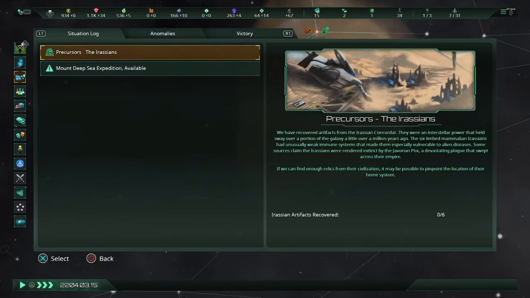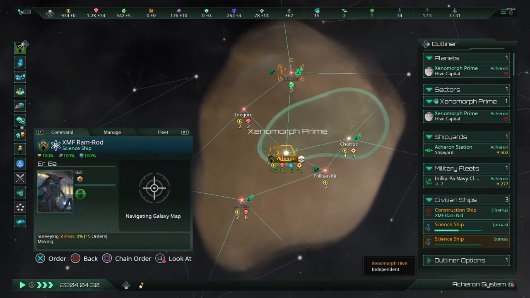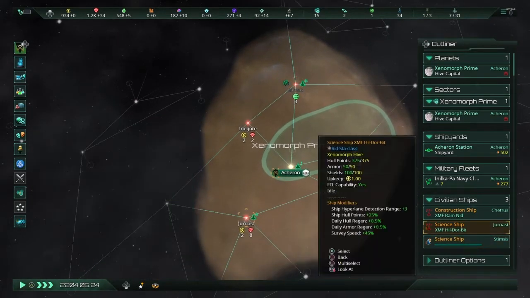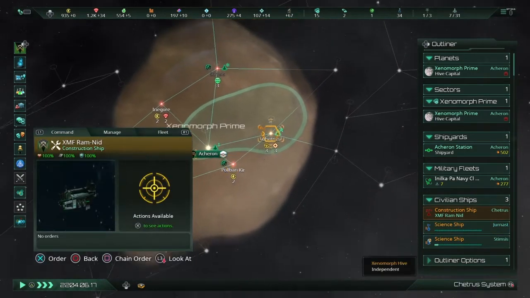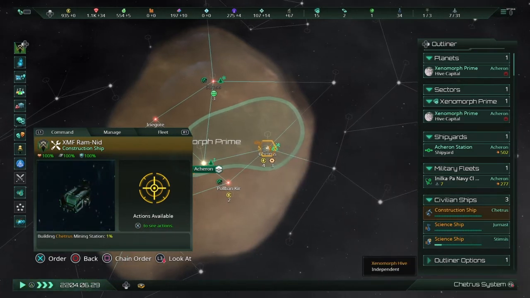So if you go to your situation log, you can see anything along those lines. Anomalies. Wow, right now we're 10th. So we're gonna have our science officer go research what we just found. Our construction ship built our star base, so we can start expanding into this system.